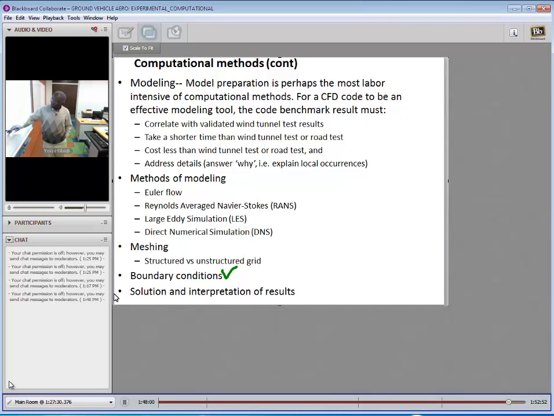on a meshed piece, it's ready for solution and it's sent in to be solved, and the solution comes out and gives us results. We'll plot the parameters that we're looking for, whether it's the velocity or the pressure distribution, and we use those parameter plots to determine where we want to make modifications on the profile of the vehicle. So, create a solid model for the vehicle. Once the solid model has been created, choose the method that you want to use to solve.